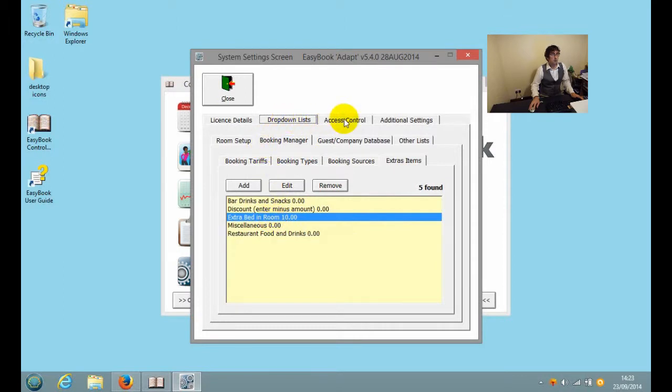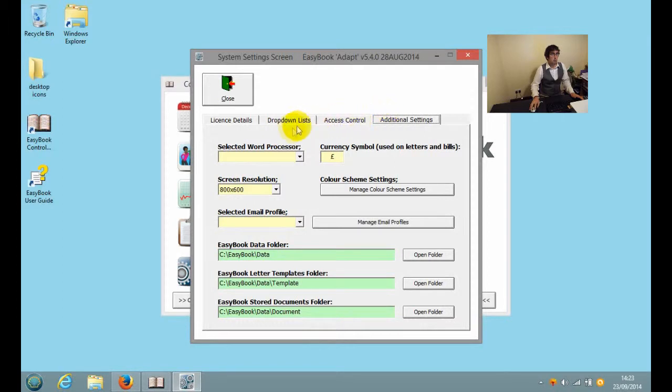So just to get going, firstly, when you download the free trial, what you would also want to do is set your word processor. Now, in this list, most people these days would choose MS Word 2000, because that basically means anything later than Word 2000. And Word's used in EasyBook for creating letters, bills and reports. And also what we've got here is a screen resolution setting. At the moment, 800x600 is the default, but I think we may well just be able to go for 1024x768. That'll give us slightly more size on some of the screens, like the availability grid. Down here is where EasyBook's installed, if you need to get into where the data folder is. We'll leave that for another little demo.